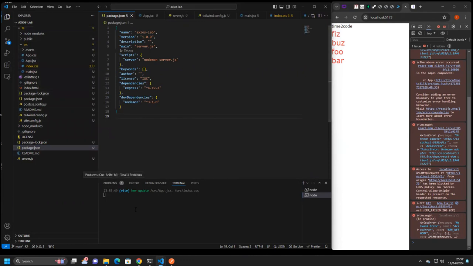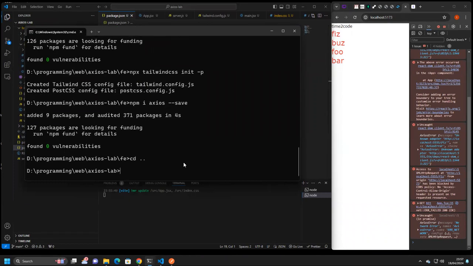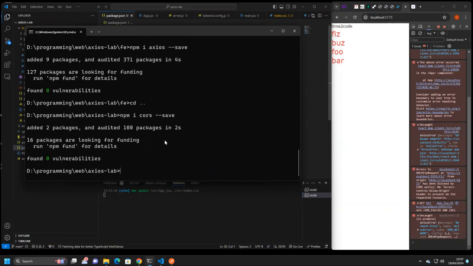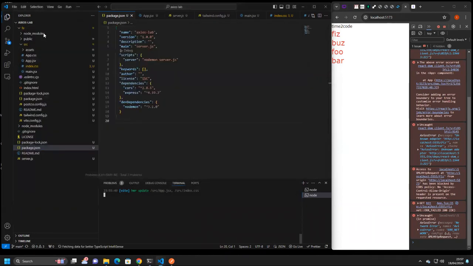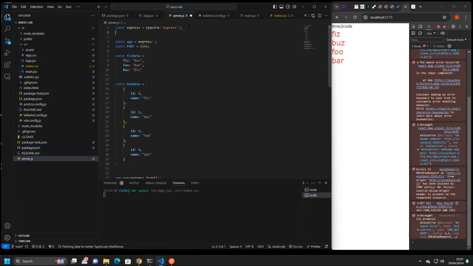So the next step is to cd back into the backend and do an npm install cors. Now we have cors. So we're going to edit the server.js and go const cors equals require cors.